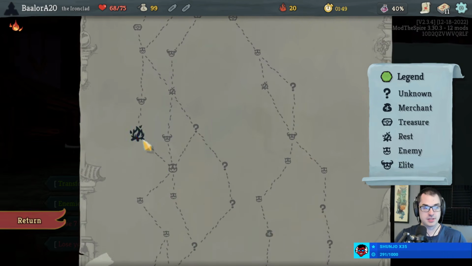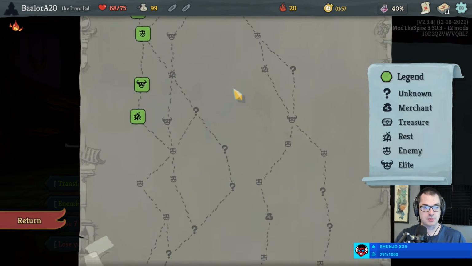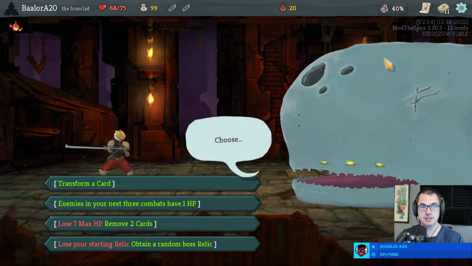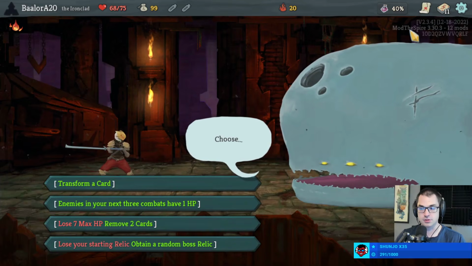Oh, I see this one. Here we go. Ah, yes. Let me go that way, or grab the extra rest site, but I like this 3 elite, grab the burning elite path. That's more broadly useful. And for that, I would take either transform or remove 2.